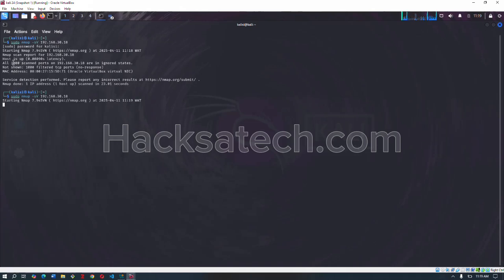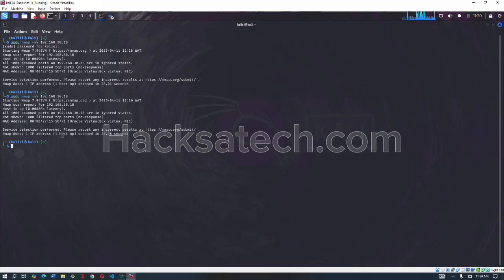You can see the host is up, but it's telling us all 100 ports scanned on this IP address are in ignored states. So sometimes the first command may not give us results, so let's run it again.